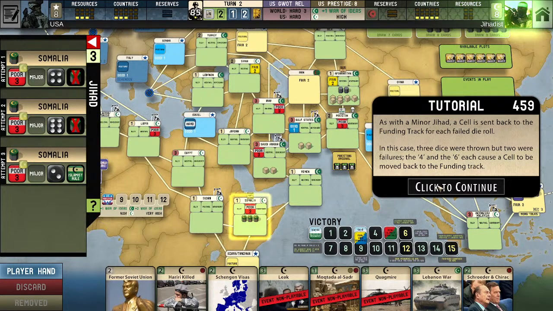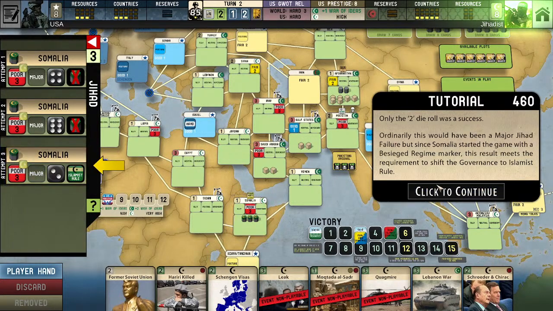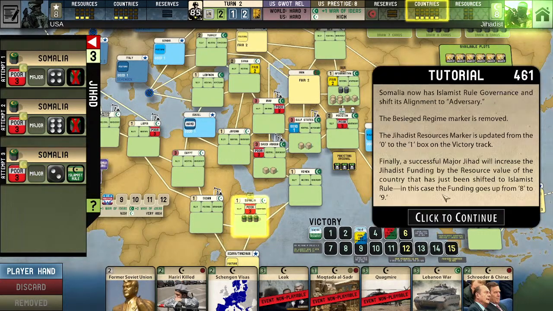In this case, 3 dice were thrown, but 2 were failures, the 4 and the 6, and each caused a cell to be moved back to the funding track. Only the 2 die roll is a success. Ordinarily, this would have been a major jihad failure, but since Somalia started the game with a besieged regime marker, this result meets the requirements to shift the governance to Islamic rule.